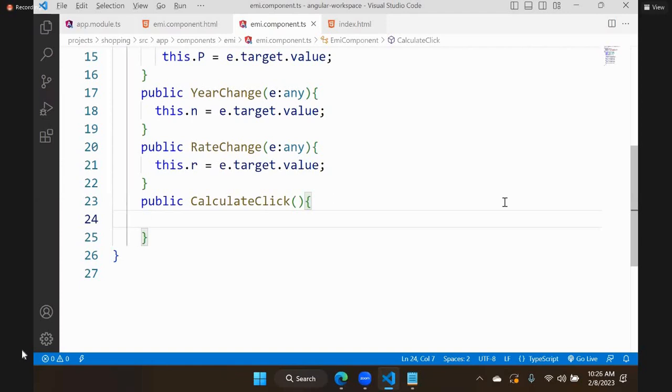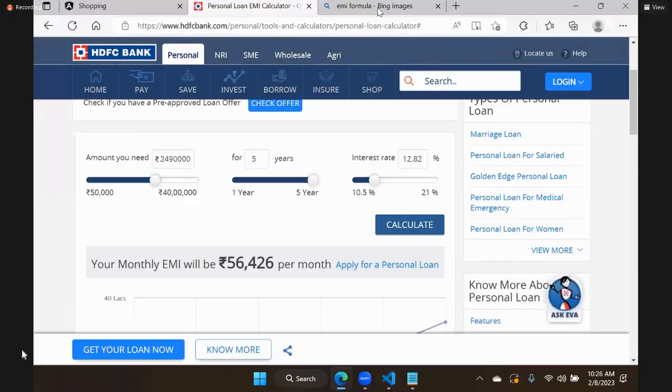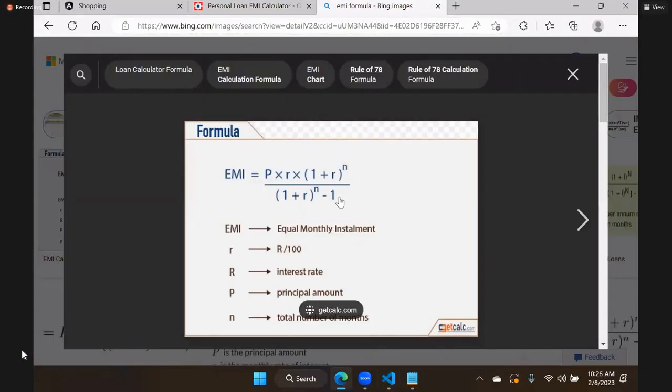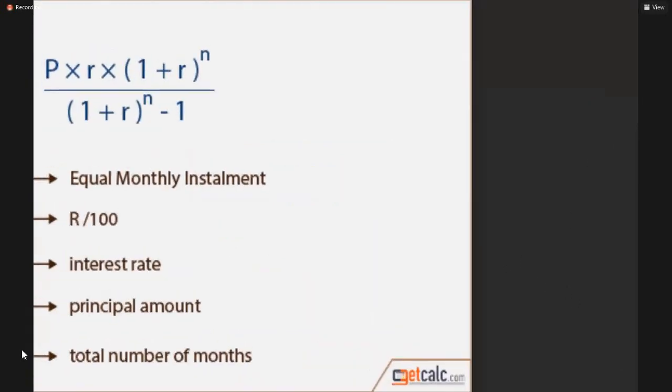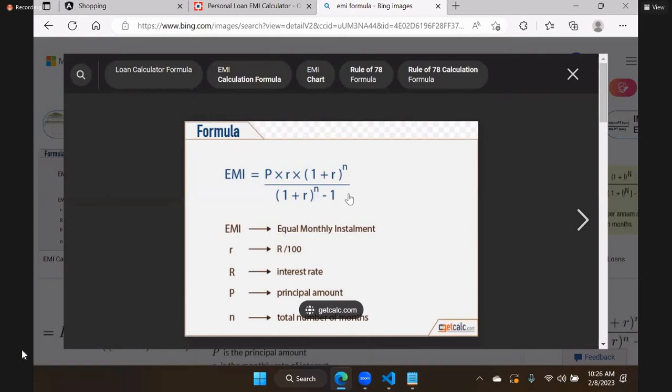And for that, now you have a challenge here. This is the formula to implement. Now your responsibility is to convert this into a computer understandable formula. In your technology, it will be different.